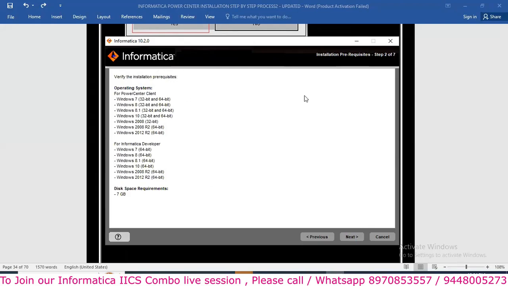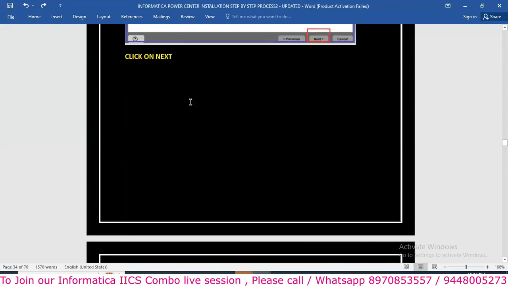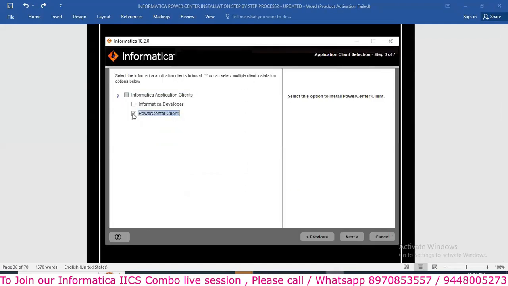So then here again next. So that's what we have mentioned here. And here click on next, and so check it here. Just click on this Power Center client and give the next here. Okay, so click on this, choose this one Power Center client and next.